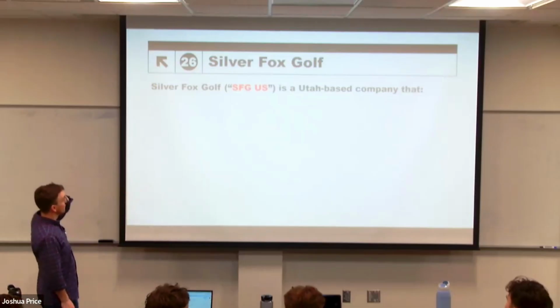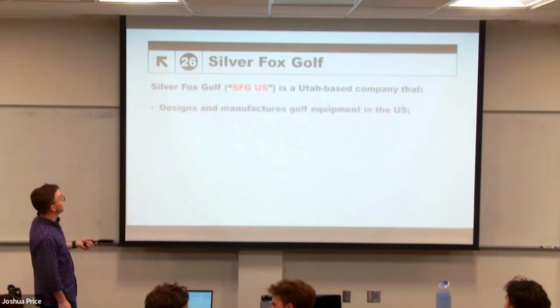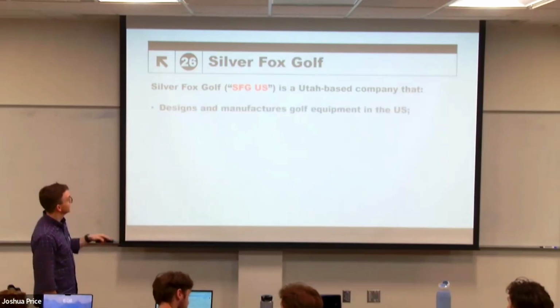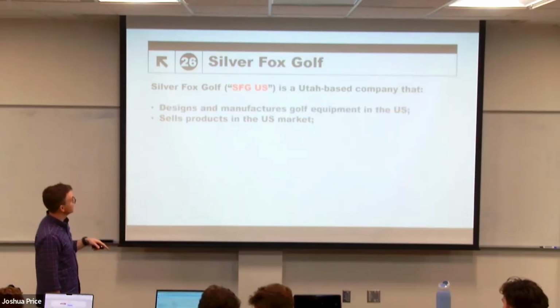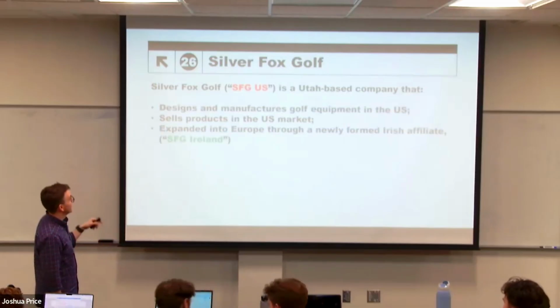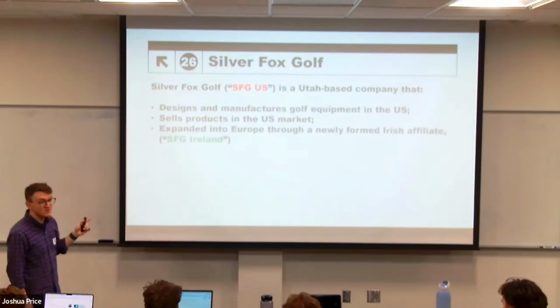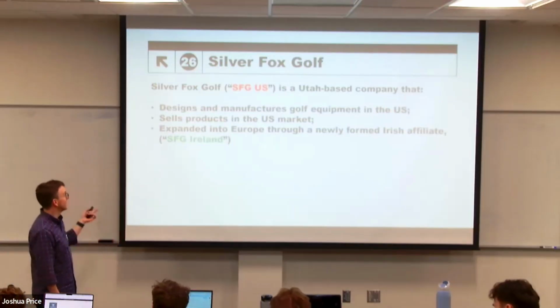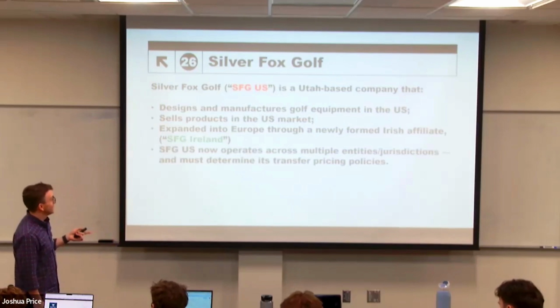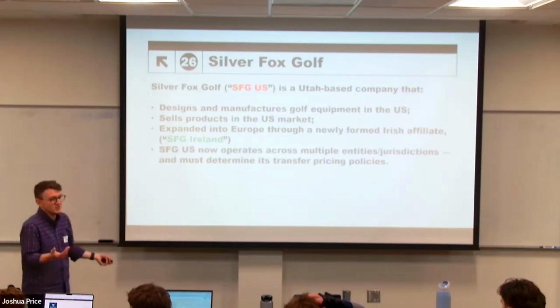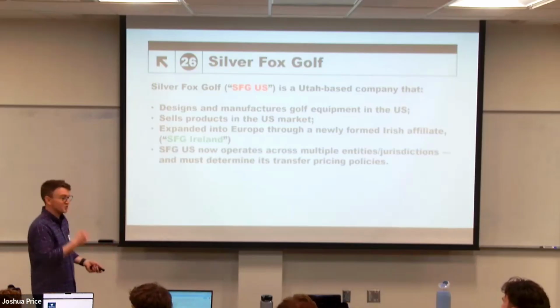So Silver Fox Golf US is a Utah-based company. They design and manufacture golf equipment here in the US. They sell them here to the local market. Now recently, they're like, we think we have a market in Europe, so we're gonna form an Irish entity called SFG Ireland. Now we operate across multiple entities and jurisdictions, and now we need some transfer pricing policies in place because we set up shop.